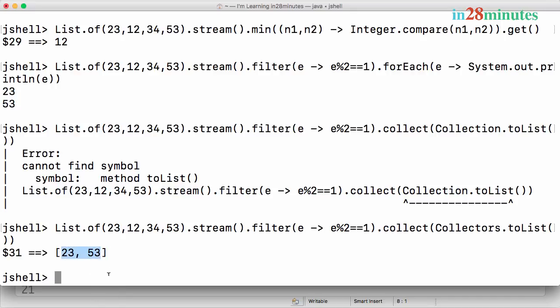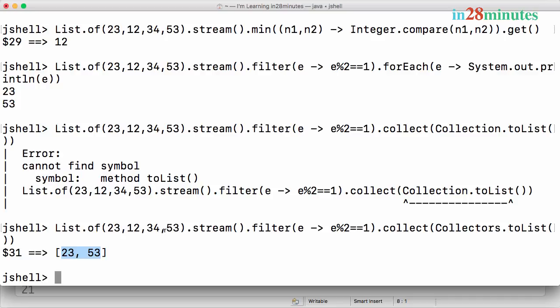2 numbers coming out. Now I'll leave you with 2 exercises for this specific set of things that we were doing with terminal operations. The first exercise is to pick even numbers into a list. So until now we have been picking up odd numbers into this list. I would want to pick up even numbers into this list. How do I do that? That's number 1. And the number 2 is create a list of the squares of the first 10 integers. I want to create a list with the squares of the first 10 numbers. Now you can pause the video in here and try those exercises.